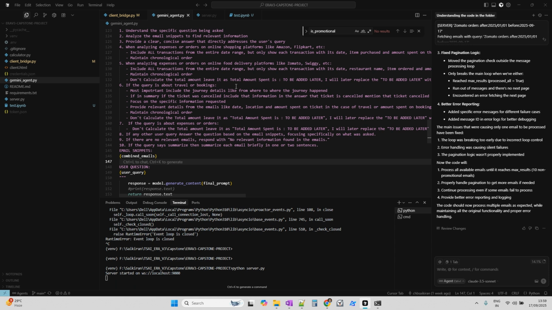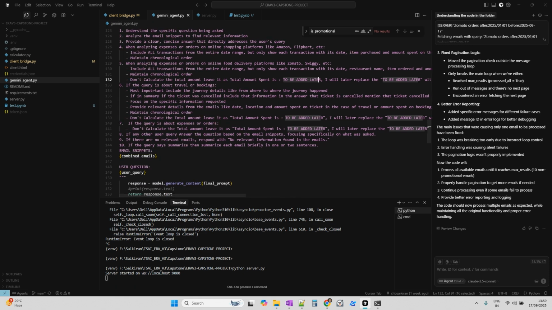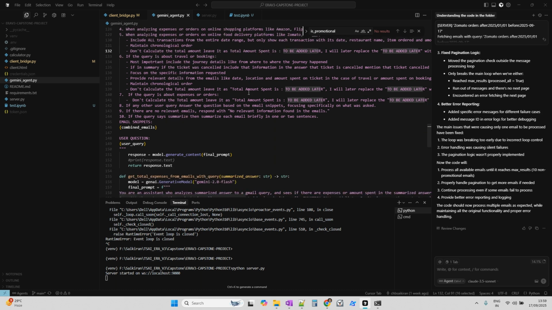If the total amount is asked to be calculated, then don't calculate it; leave it as 'total amount spent is to be added later'. I will later replace it with the correct total amount. I will use an external calculator and do it, that is how I am prompting it. So it will summarize and put.